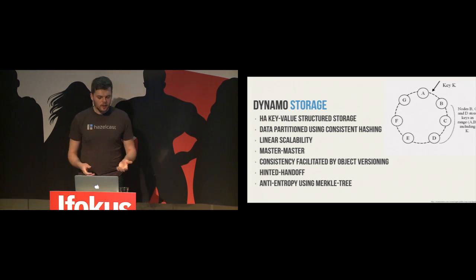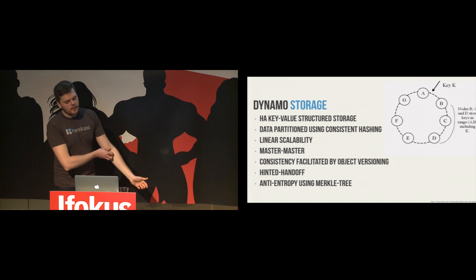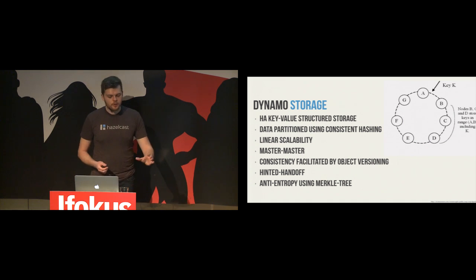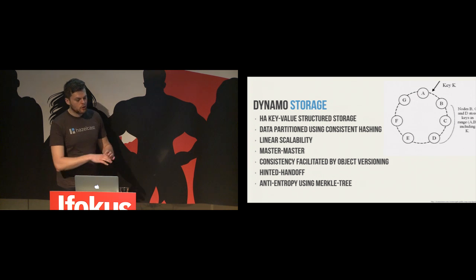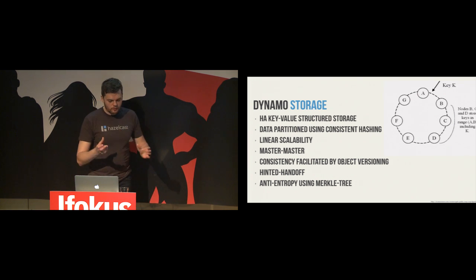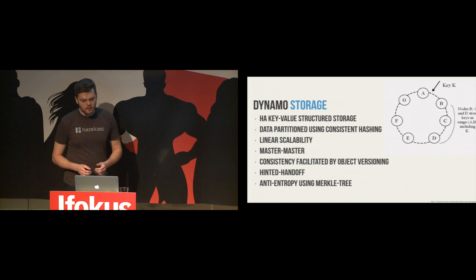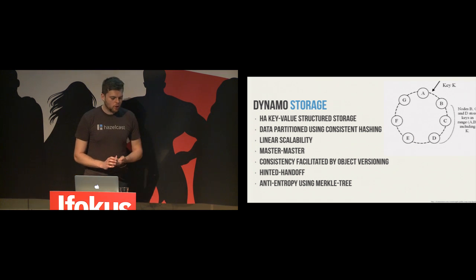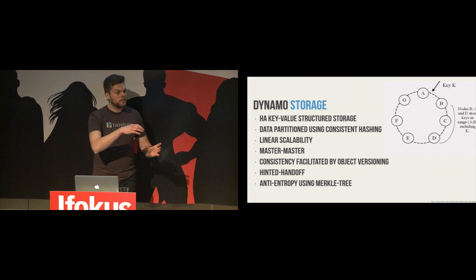Basically, Amazon created a paper called Dynamo, and they said, okay, we like the concept of HBase, we like the concept of this column family store, we like these columnar things, storing the column families in separate files, but we don't like the fact that we have these primary and secondary servers.